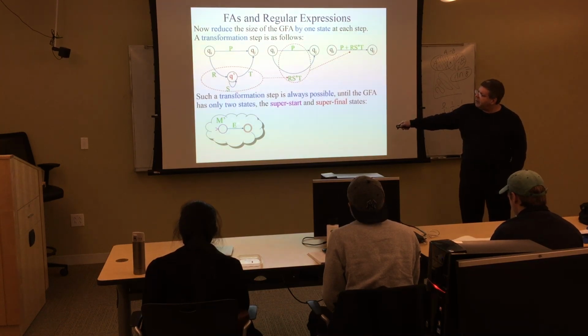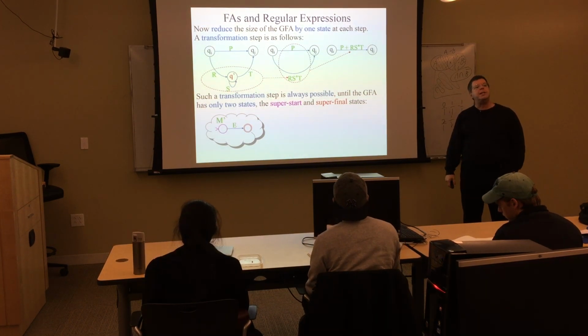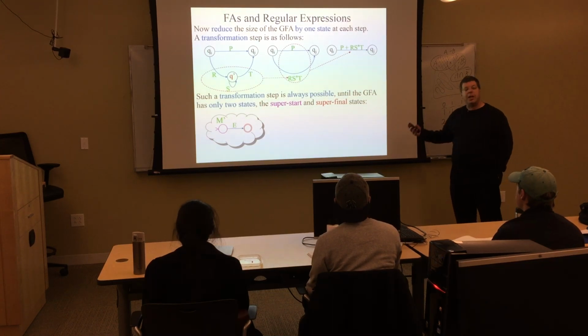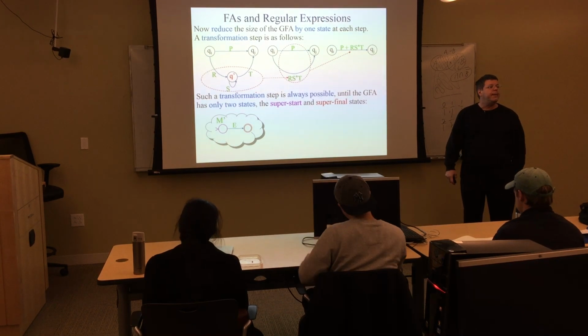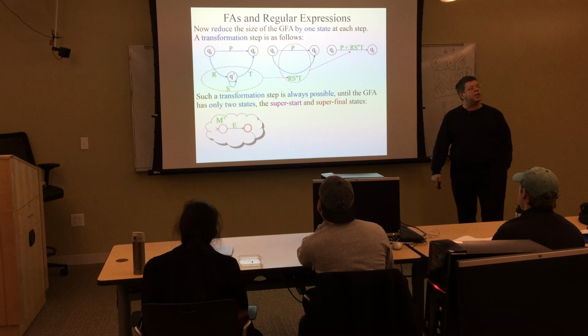And whatever regular expression ends up labeling this single transition between these two states will represent what? Not a trick question. The regular expression of the language of the entire original machine that I started with. And that's how I can convert an arbitrary finite automata into a regular expression equivalent.